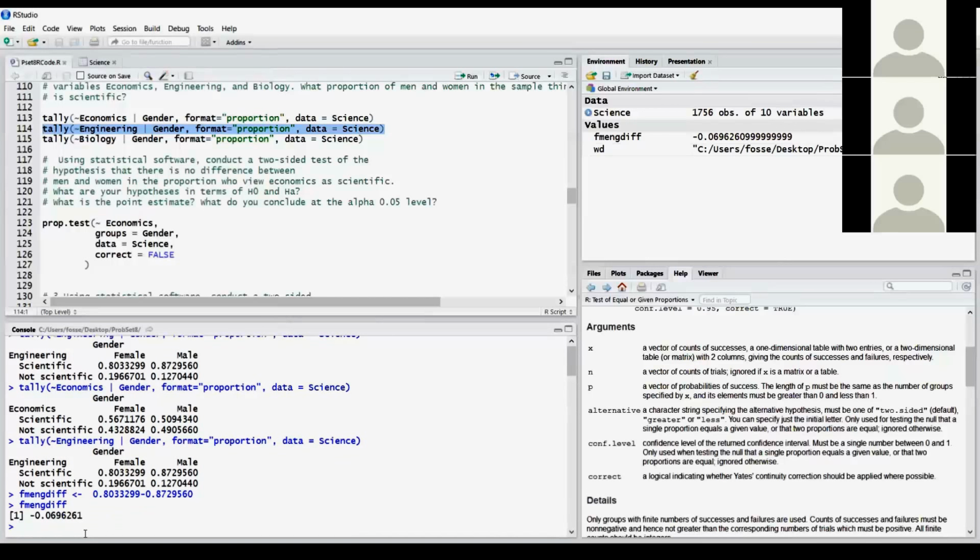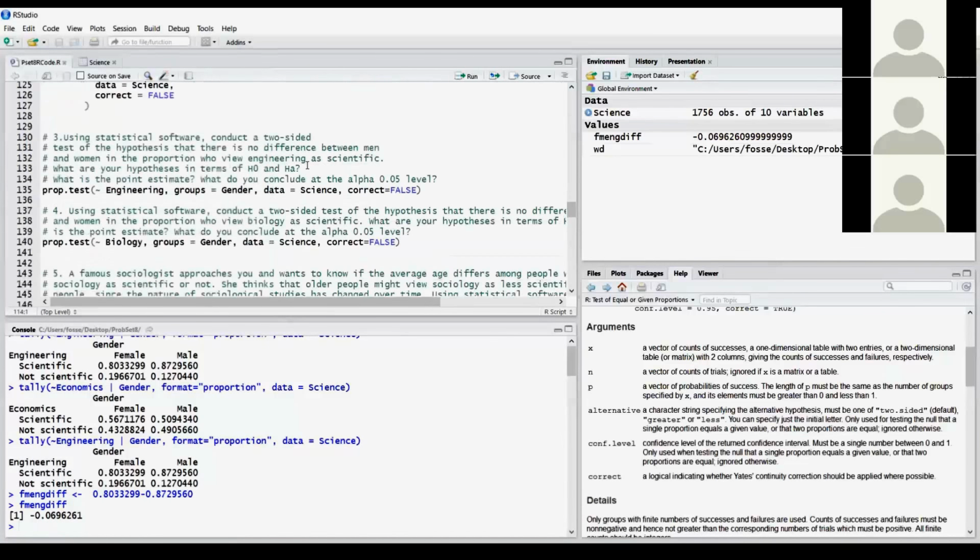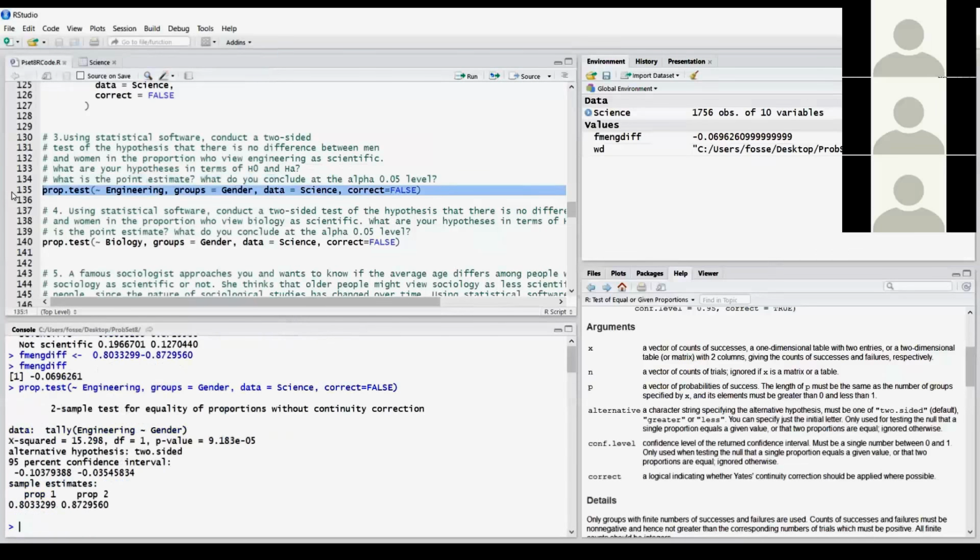That's a negative value. So what we know is that females are 7% less likely than men to view engineering as scientific. Well, our 95% confidence interval is an estimate of that range of plausible values within conventional statistical standards.